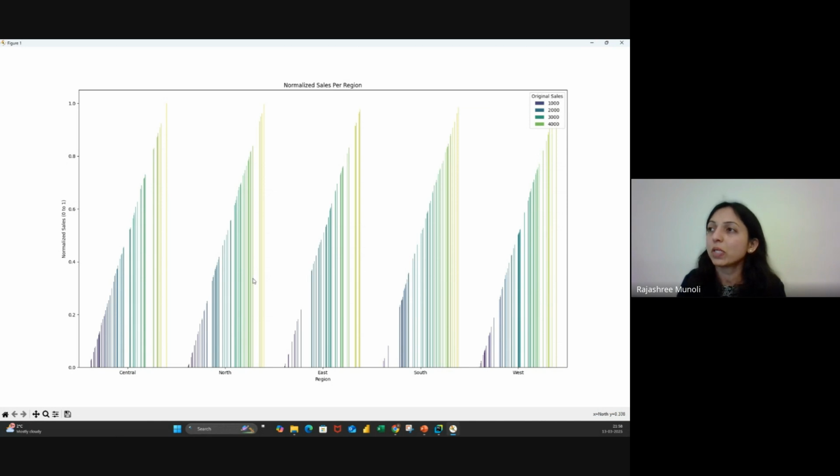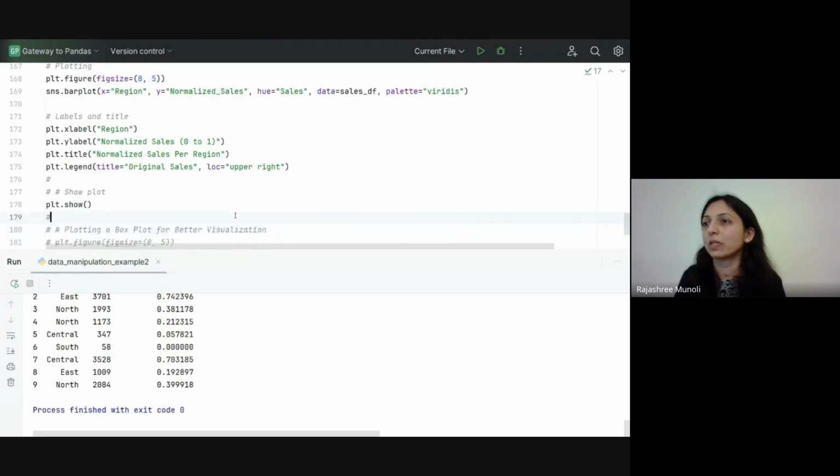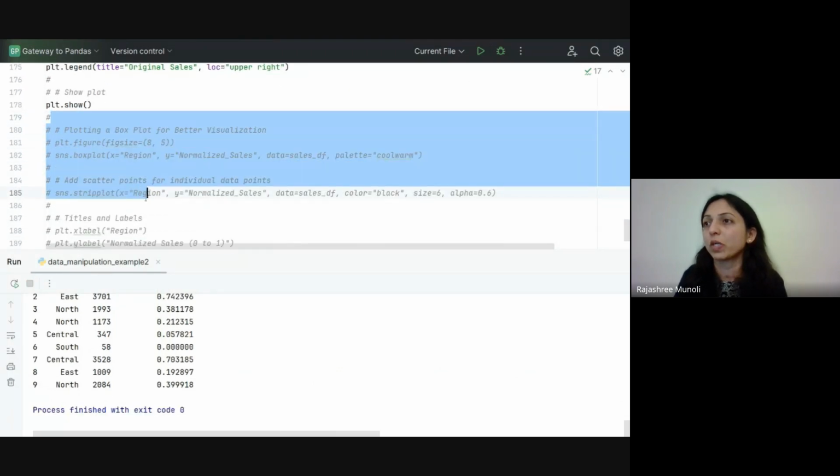But in the north and east regions, we see a gap in the lower sales region, so we don't see a uniform distribution. Maybe the products that have higher values are being sold more, where we have this green color or the longer lines in more numbers. You can come up with your own interpretations here, but this is what I see by just taking a quick look at it.